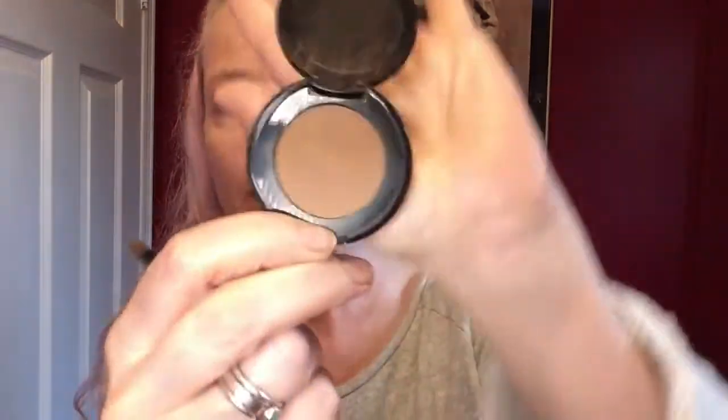And I don't have an eyebrow powder, but I have to do my eyebrows because I am a naked mole rat of a human being. So I have my Too Faced Chocolate Soleil, and it's a bronzer, but it's fairly neutral. So I'm gonna try it as for my brows. So that's my brows done. Just let me comb through them.